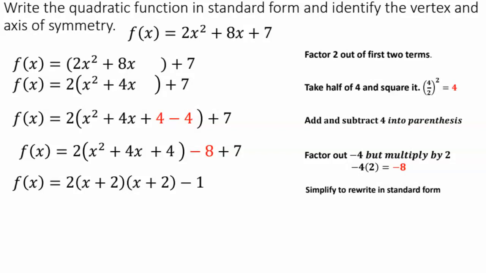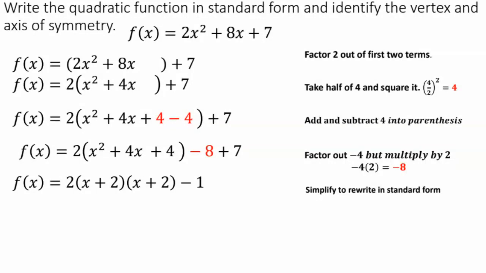If we look back on when we were taking half of 4 and squaring it, before we squared it, that value was 2, right? So that's how I know that it's x plus 2 and x plus 2, because before it got squared, that value was 2. So I know that's what makes a perfect square. And again, we'll see some more examples so you can see this process, okay?